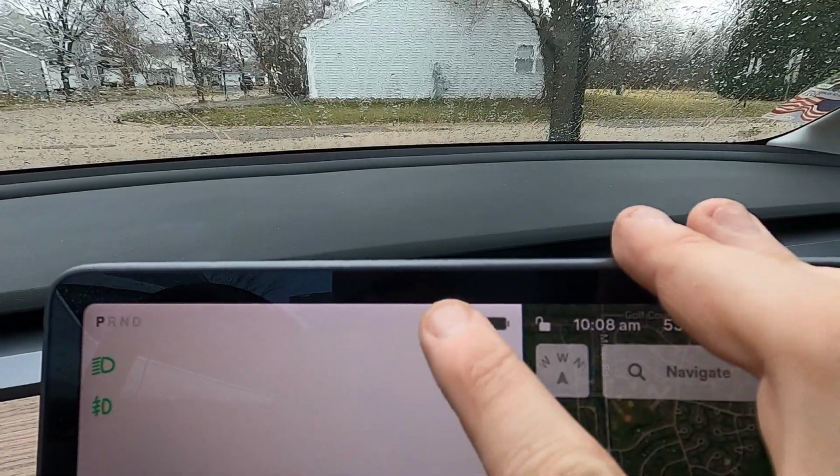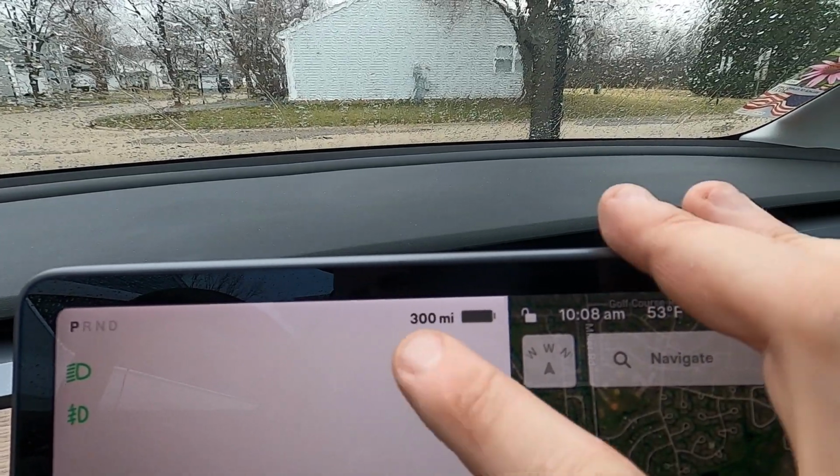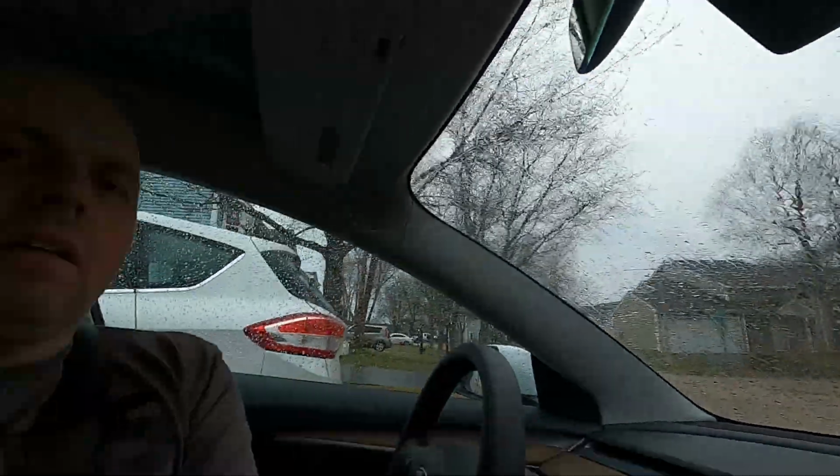Let's see what kind of percentage we are at and how many miles it expects we'll get. So we are at 99% and it says 300 miles, which figures about right. This car typically fully charges to 100% and shows between 302 and maybe 305 miles of range. When I bought it, it said 307, but I rarely charge to 100%. So I'm gonna try that a couple times and see if it ups my range, or if the car has just lost a couple miles of range. This car currently has just shy of 16,000 miles on it. So let's go ahead and get on the road.